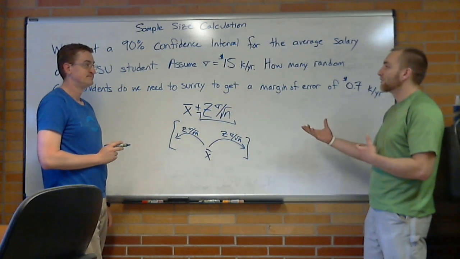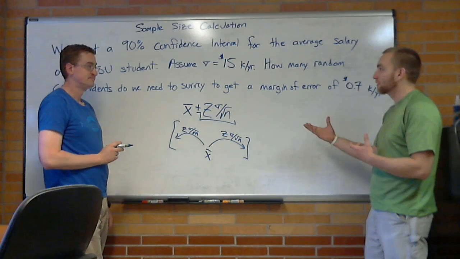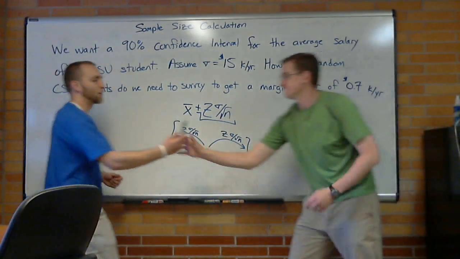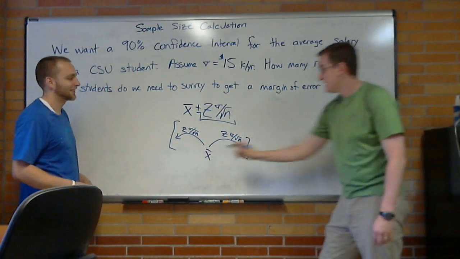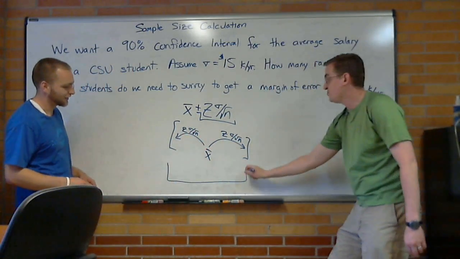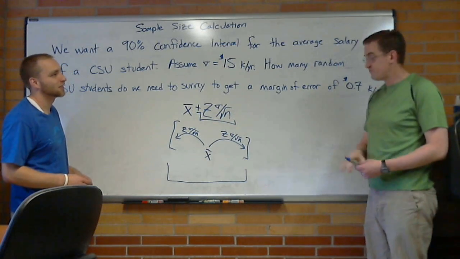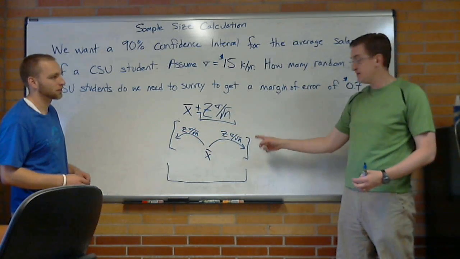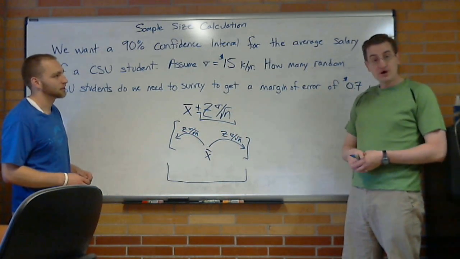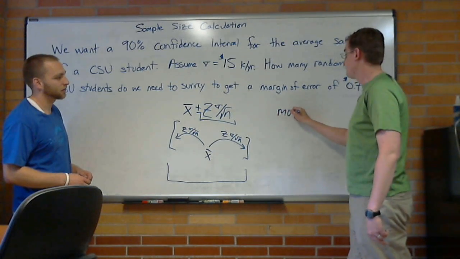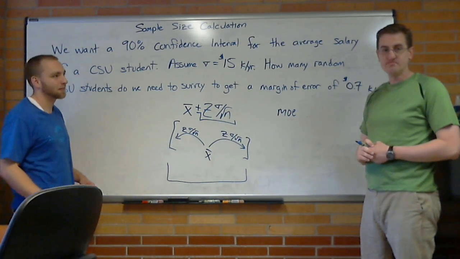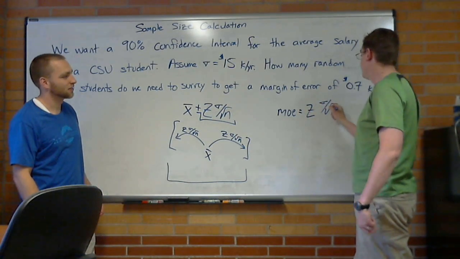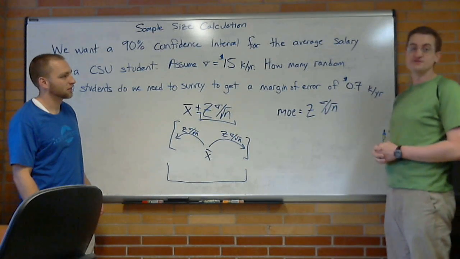So I could say the margin of error is my uncertainty around my estimate of x bar? That's a great way to say it. Now, do keep in mind that if the question says I want a width of the confidence interval, that width is going to be 2 margins of error. So from lower to upper is 2 times the z sigma over square root of n. Our equation is going to be margin of error equals z sigma over square root of n. And all we have to do is fill in these values.